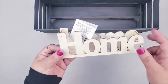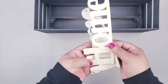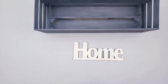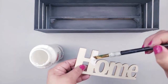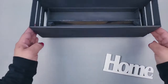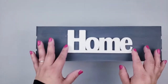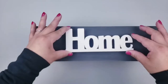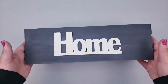Alright, the little box is ready, so I'm going to leave it on the side for a little bit, and I'm going to use this home sign that has a little light on it, but on my way home, I broke one of them, so I'm going to use the broken one by using only the front part. So I went ahead and gave it a really good coat of white acrylic paint, and then I'm just going to be placing it right on one side of the box, as you can see, using hot glue. And voila, look how cute.